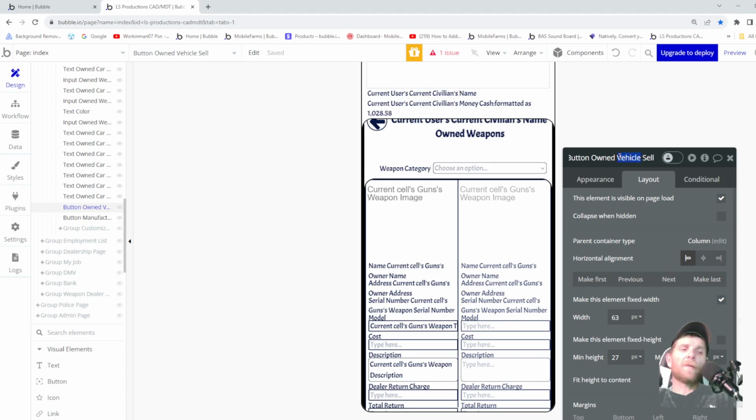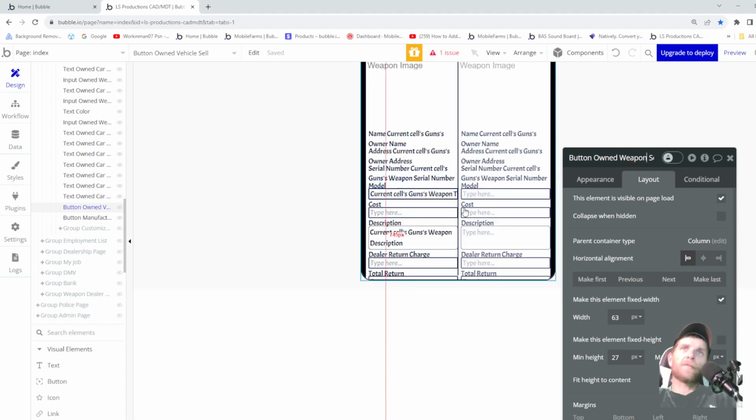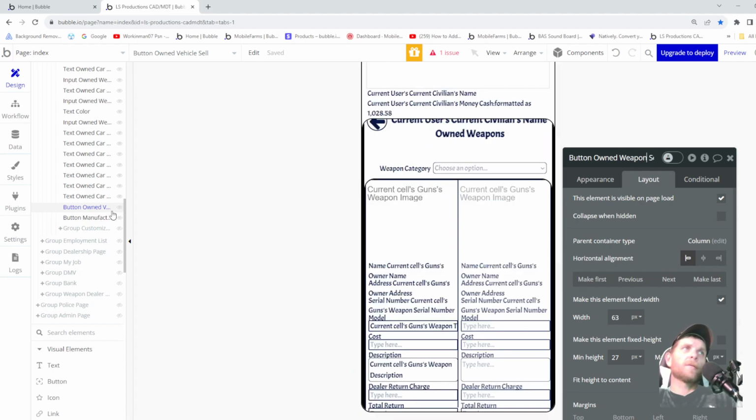This is owned weapon cell, I'm assuming. And this is going to be weapon customizing.